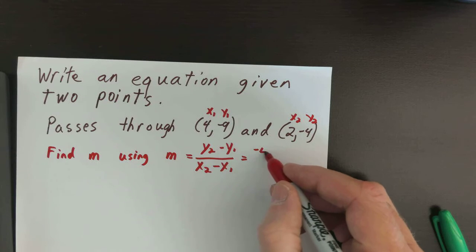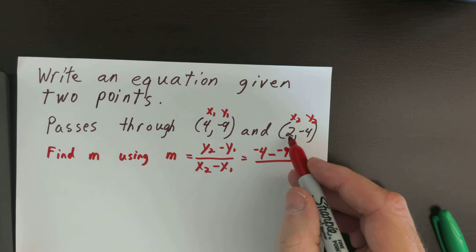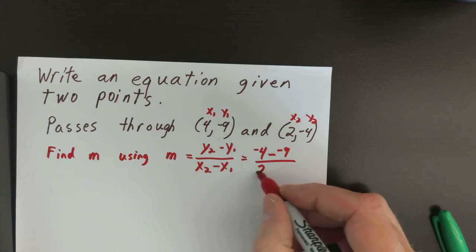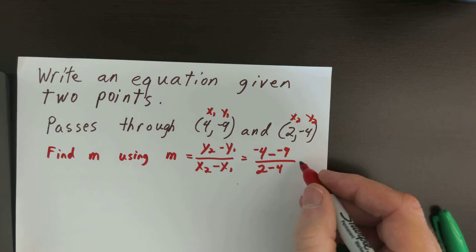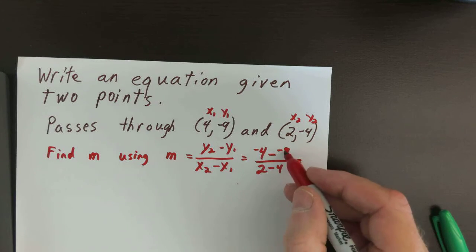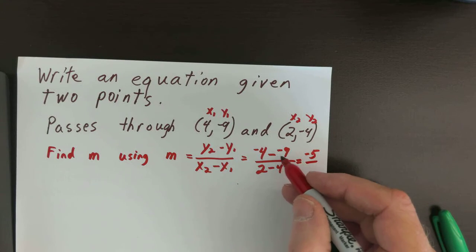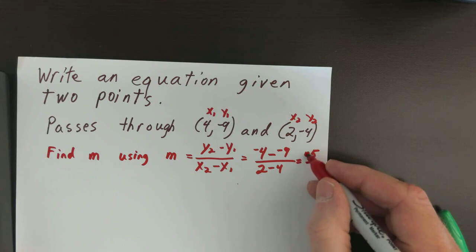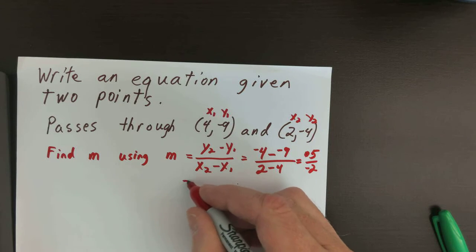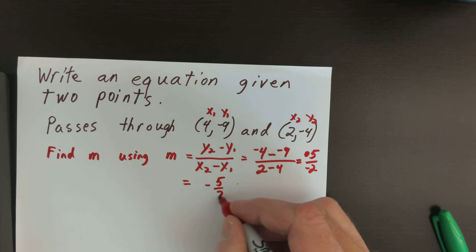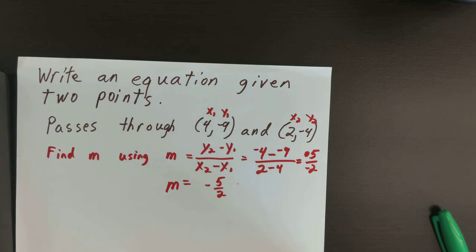So we're going to, let's just actually keep doing it here. Let's take -4 minus -9 over 2 minus 4. Okay, that's -4 plus 9. That's actually -5. Sorry, that's +5. And that's -2 down here. So the slope, I'm going to leave it as a fraction. Just say it's -5/2. Just bring that negative up here. So m equals -5/2. So we find m.